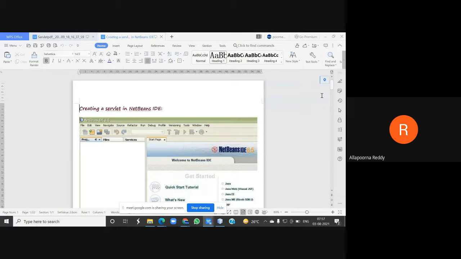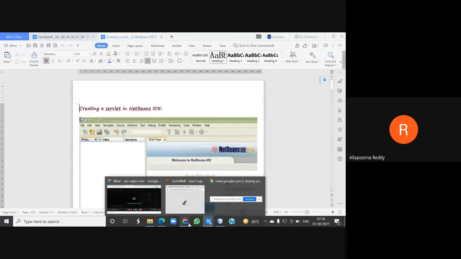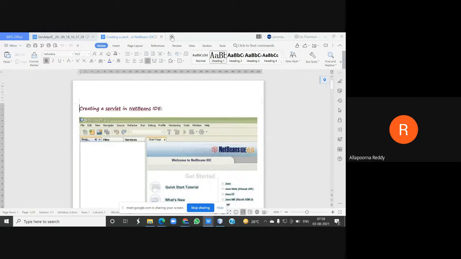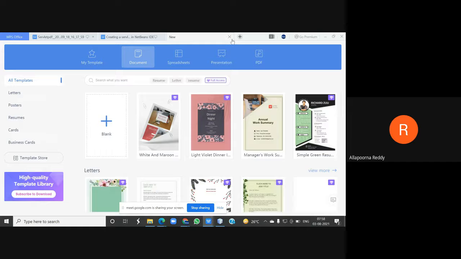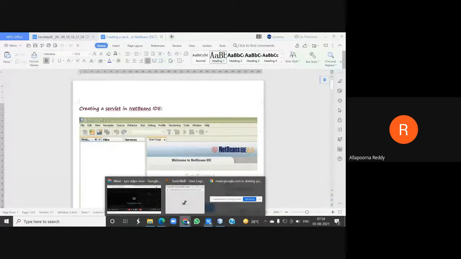First, you need to install an appropriate version of NetBeans. I told you already, don't go for the latest versions, because with the latest version, some systems will not support your Glassfish server. Some systems report compatibility issues. So better to use version 8.2 preferably. You take that source from the web URL. You already know where you are going to download it. If you want, I can show that also.